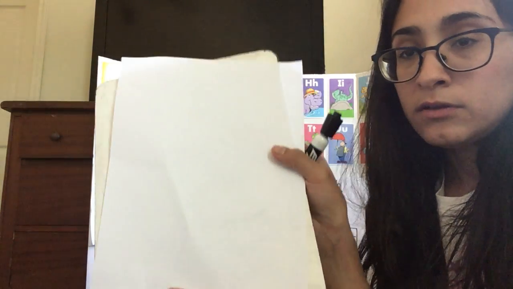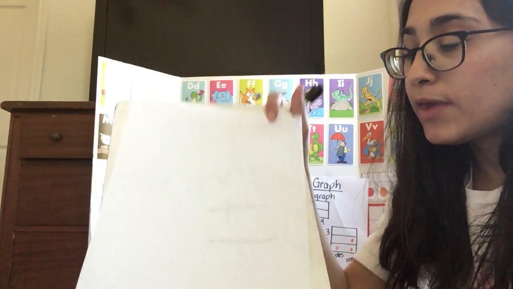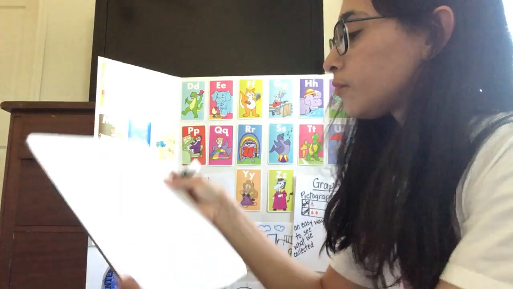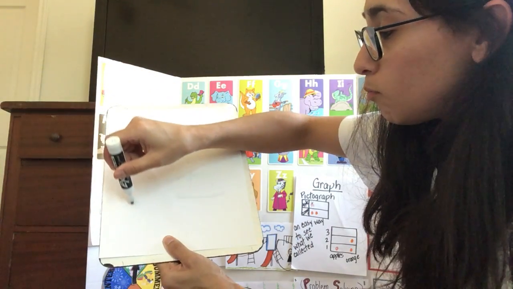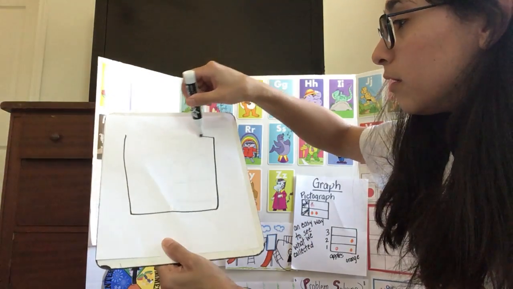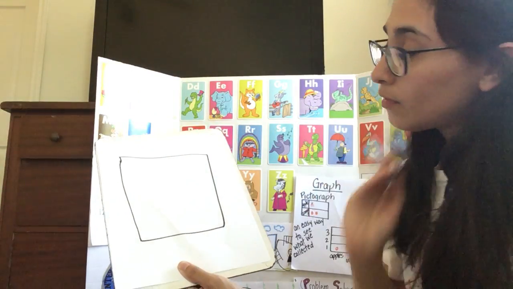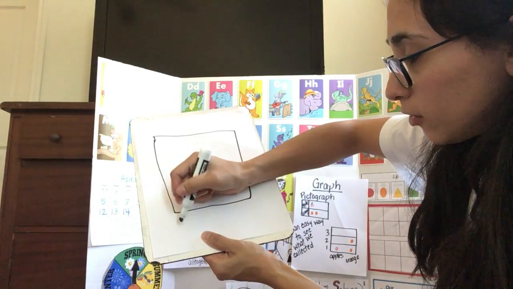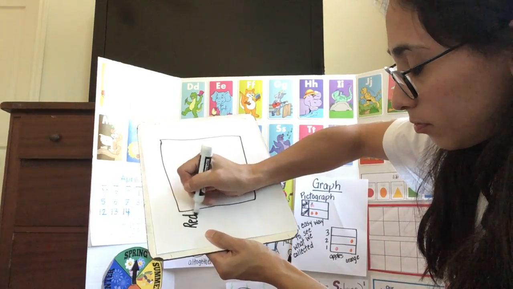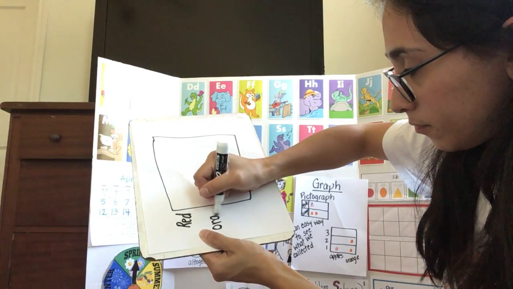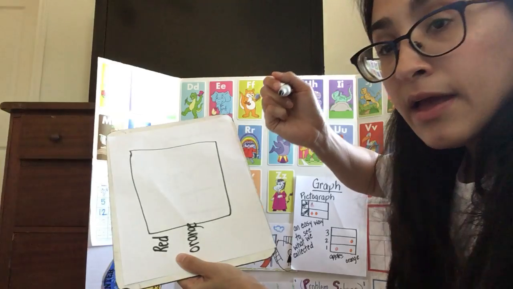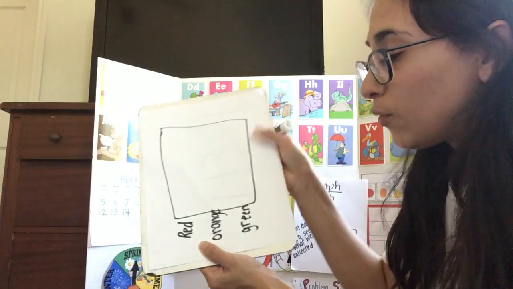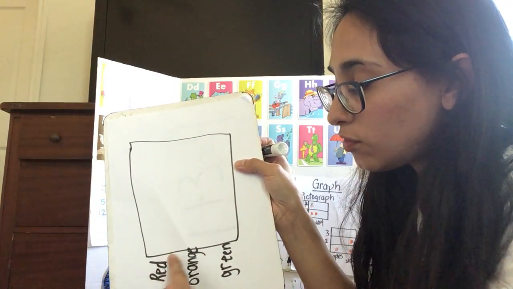So on a paper, okay, it's blank, you can create some lines. First, draw a square. So I'm going to draw a square, or maybe more so a rectangle. A rectangle would probably be better. And I can then put my names at the bottom. So we sorted by color, so I could do red, orange, and then I can do green. And I know I'm kind of doing it a weird way, but the reason why I wrote it down this way, because if I wrote the word this way, they all wouldn't fit.